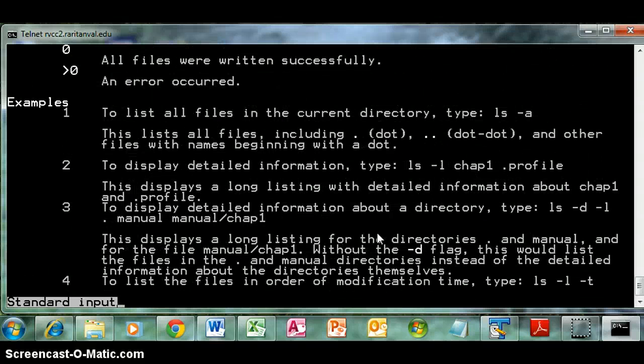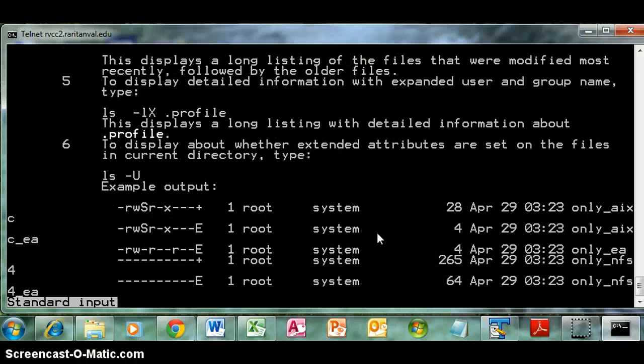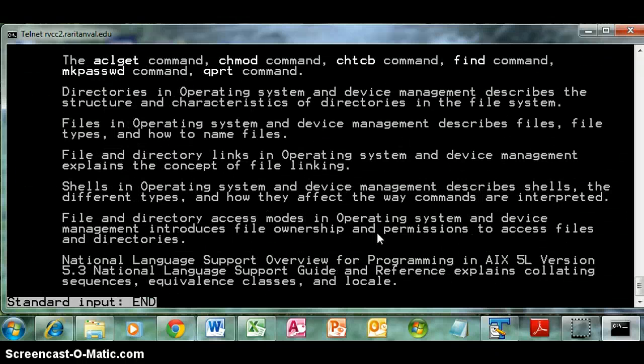I probably should have hit pause, and so okay, now I'm at the end of the file. So if you know a command, it is a way to get a little more detail on how that command will work. And the irony of it is you can even get the manual on the manual. So you can do man space man and find out what some of the options are within the manual itself.